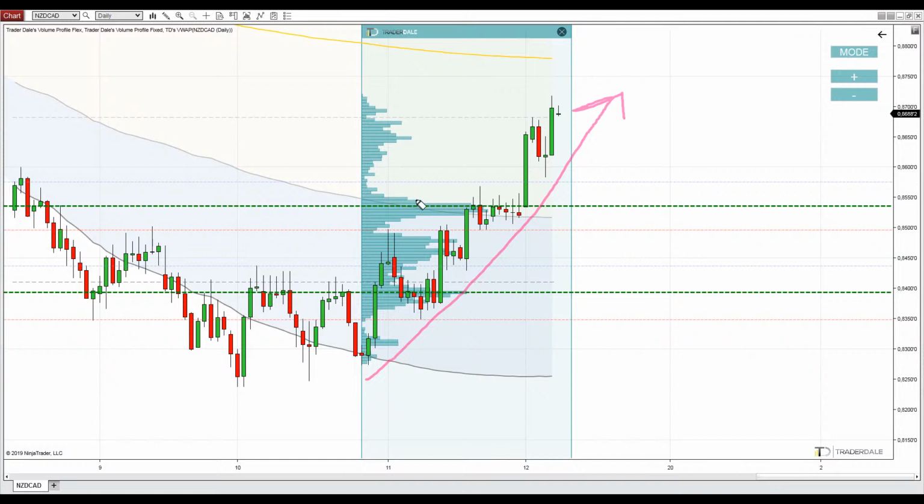Now the first volume cluster is this one. It's a pretty significant one, pretty heavy volumes accumulated within this rotation right there. And as you can see from this rotation, this strong buying activity started. So when the price makes it back to this level again, it's pretty likely that those buyers who are adding to their buying positions in here and afterwards pushing price upwards, those guys will try and push the price upwards from this level again.